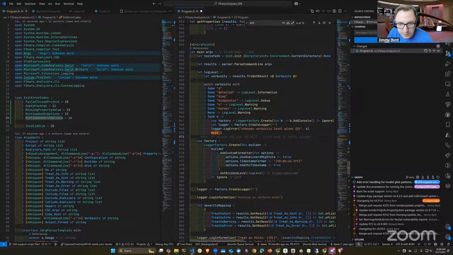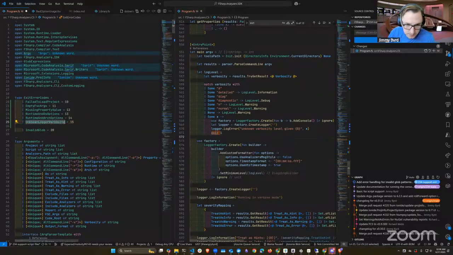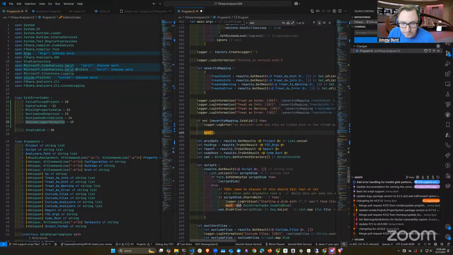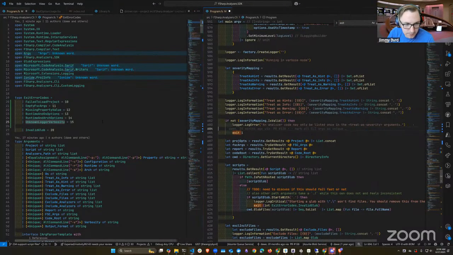All right, so what is this one failing for? Unknown verbosity. All right. Unknown logger verbosity. Analyzer could only be listed once. Okay.